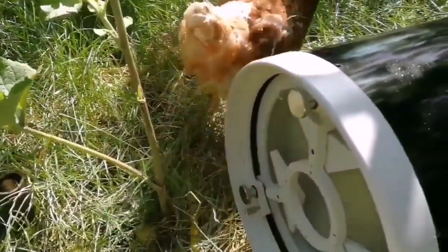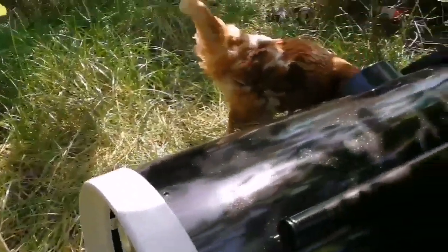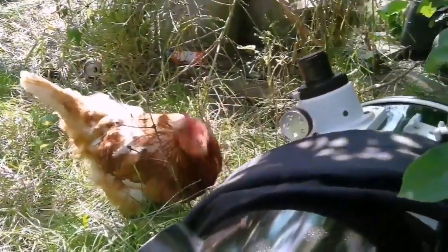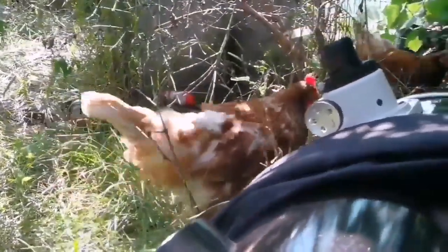Our chickens are very curious about what happens next, and I'm sure they're curious to see how it will happen. Look, she has gone near the eyepiece. Oh yeah, go for the eyepiece. Go baby, I know you're an astronomer.